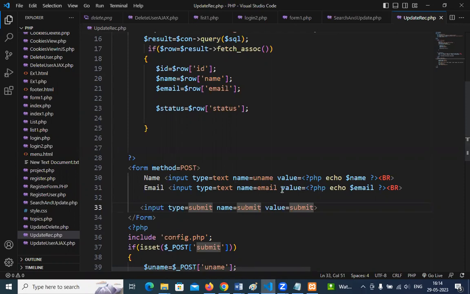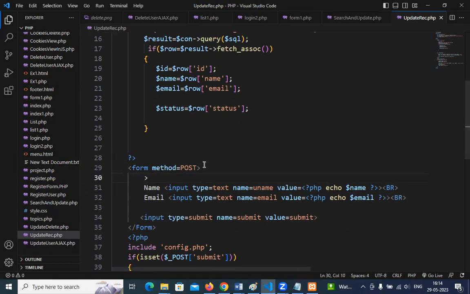Let us see what is happening. Value is equals to X. Here we can use H2 tag.